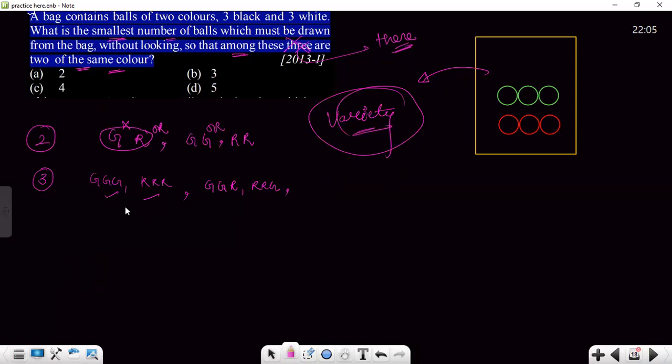Here, in 2 cases, we are not having the variety. When we withdraw 4 balls, let's say if we withdraw green, green, green, then there has to be a red ball. Without red, the case cannot survive because we don't have more green balls. Otherwise, if we withdraw red, red, red, there has to be a green ball. So in every case here, there will be balls of 2 colors.